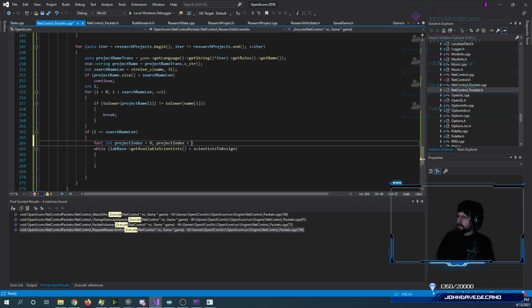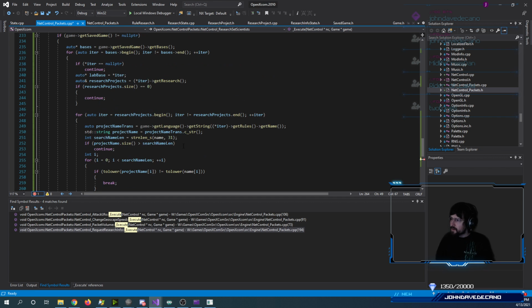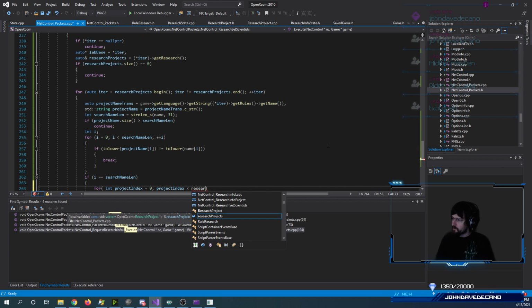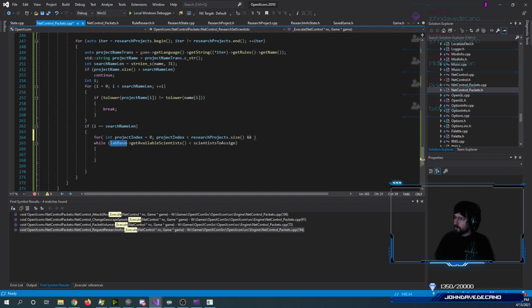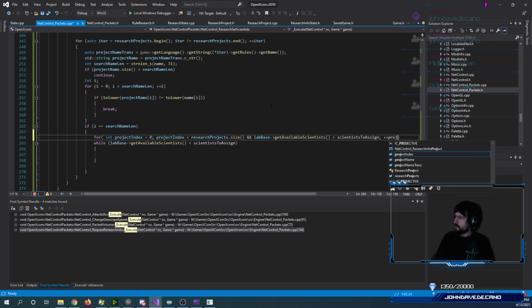Project index less than our number of projects, which is around here somewhere, research projects.size. And our available scientist is less than scientist to assign. Project index.